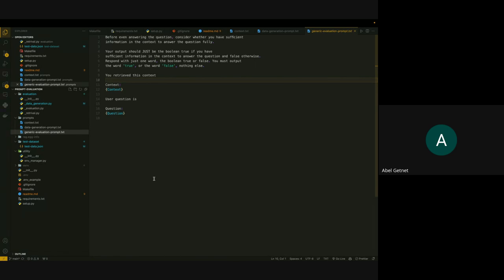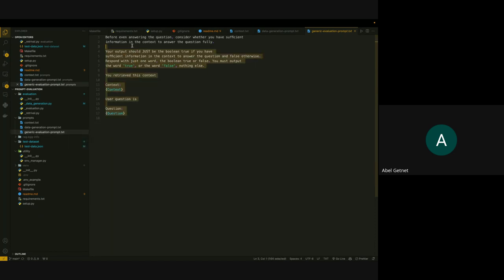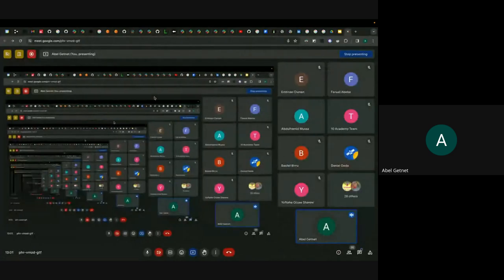So it will have a sense of many different, diversified questions and answers, and it will give you the best response that is contained inside the context. So yes, we will use it inside this evaluation tool. But there are many different use cases that you can use it for, for different purposes. In this case, we only use it to feed the LLM to diversify its knowledge, to get the best response from the chatbot.